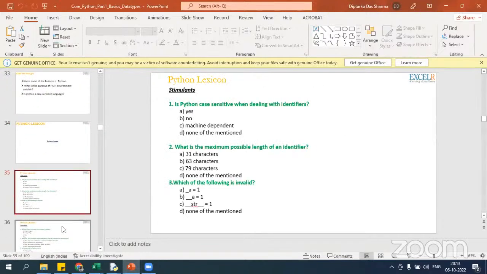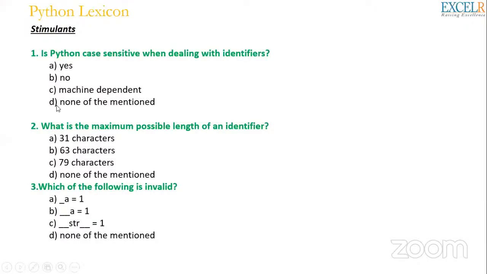Okay, so I will ask you a few quick questions now. Look at question 1 over here. Can you see my screen? Question number 1. What do you think will be the correct answer? Which is the correct option?